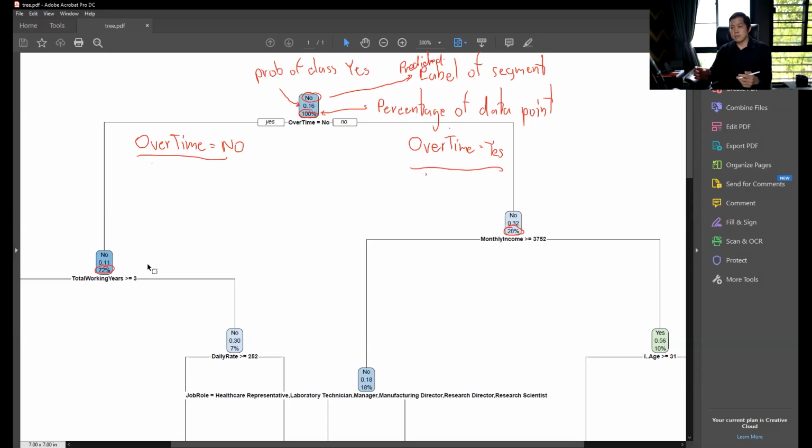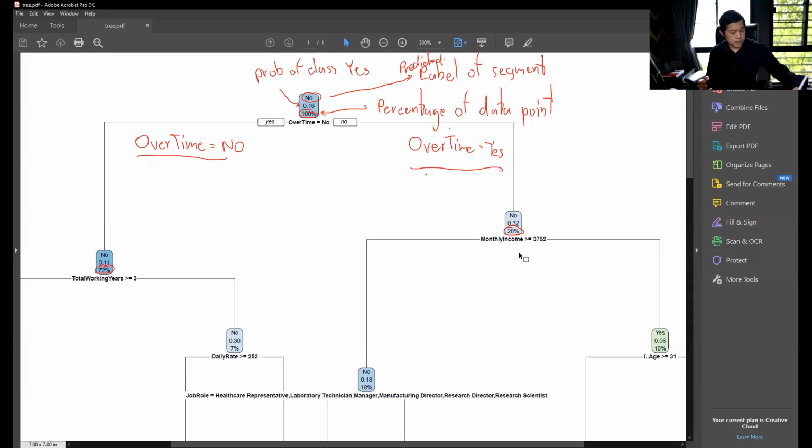After overtime, for the right hand side here, monthly income is the best variable to segment into classes. This is monthly income at 3,752.